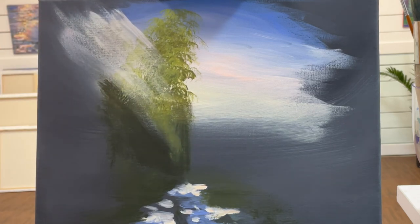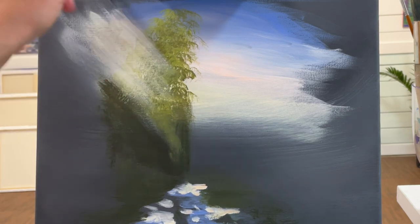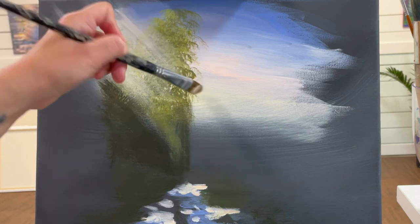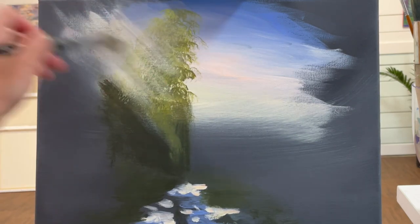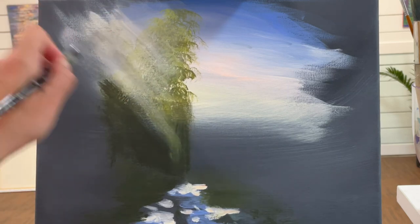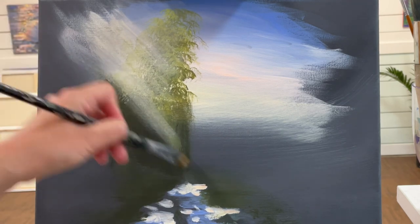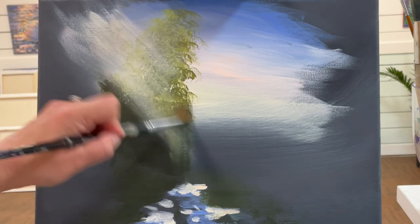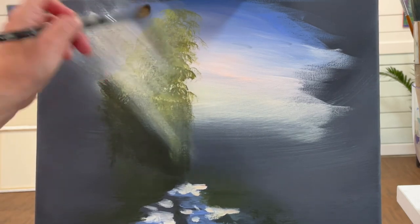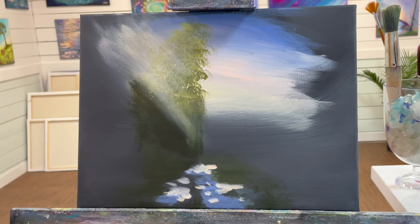And diagonally pull, pick up a little bit of water, and we're going to go partially over this shadow line just so that we have a nice soft transition. Now we're ready for the next layers of paint.